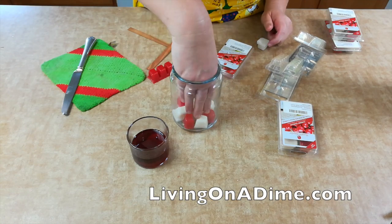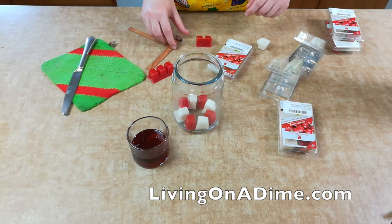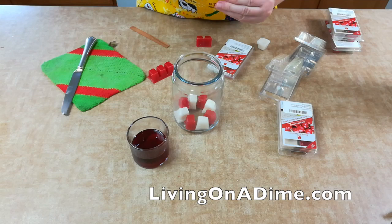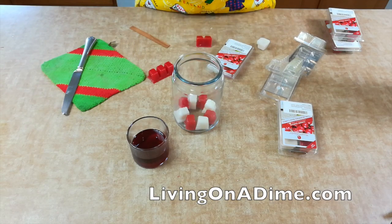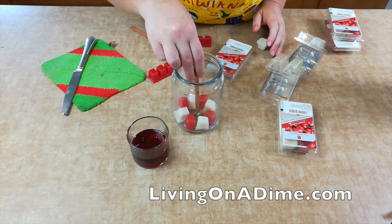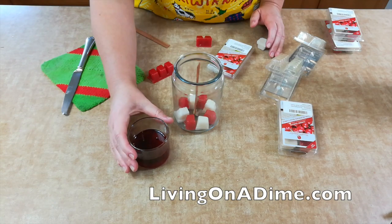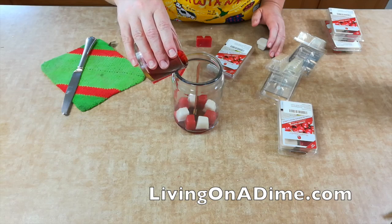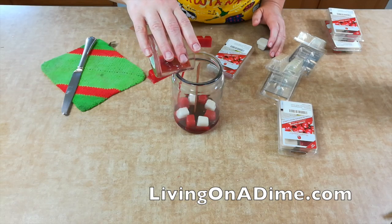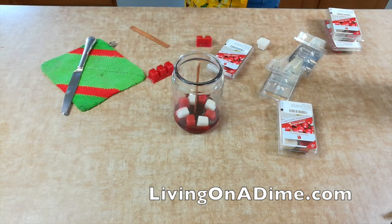So that's kind of an interesting little pattern there. And I'm still melting my other wax. Now I'm not adding any extra fragrance for this one because these wax melts are really, really strong. They're vanilla cherry, so it should smell really good. So I'm going to pour this in first to hold my wick. It didn't quite get totally melted, so let me finish melting it.